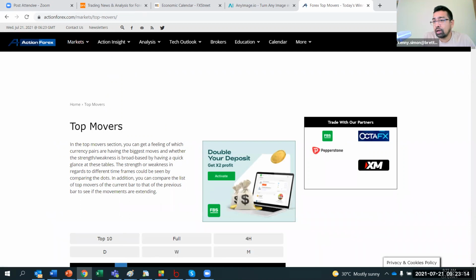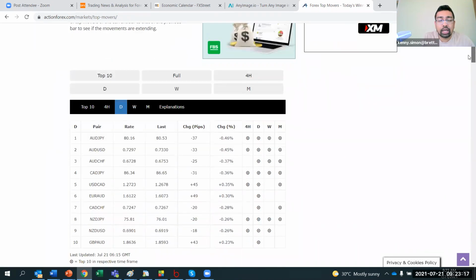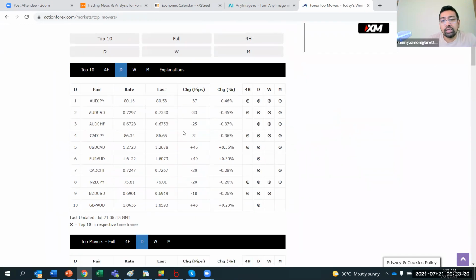Now, on the top movers, before this, I have just written down AUD, USD, and Euro AUD. So as you can see, we have got lots of 4 dots here that basically gives you the idea on which pair has got clear trend on all 4 time frames, if it has all 4 dots in these columns right here. So as expected, we are seeing a lot of focus onto AUD pairs. Got AUD, AUD, AUD, first 3 itself, really good. AUDJPY, AUDUSD seem to be quite clear in trend. So what I will do is also write AUDJPY as a pair that I would like to analyze further on the chart.